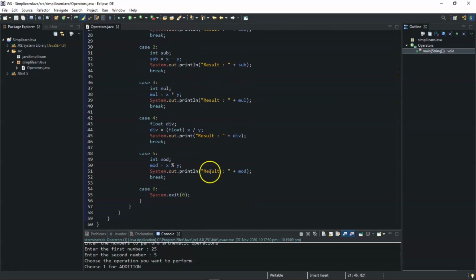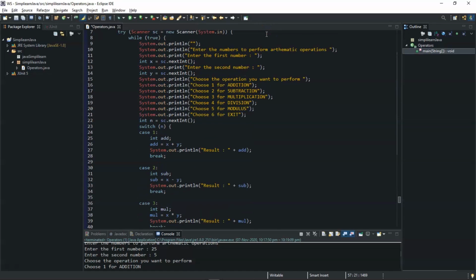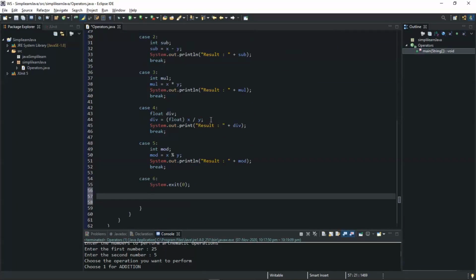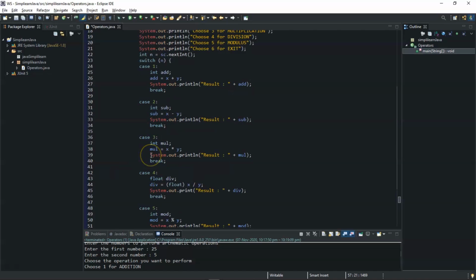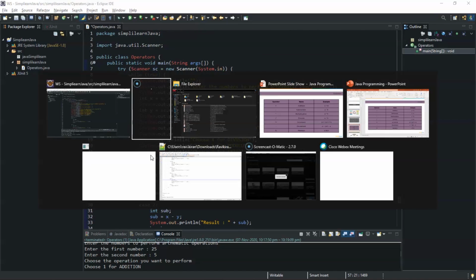So for that purpose, you can write in another case that would be the default case. So the default case will check if the number is anything above or out of the range of 1 to 6, then it should be providing you with an output saying a wrong input has been given, or check your input, or something similar. So that's how you can make some modifications to it. You're free to modify the code as well. Don't worry about that. So now let's quickly begin with our next concept.